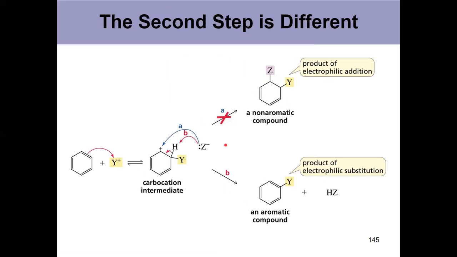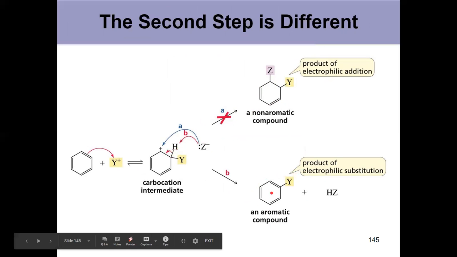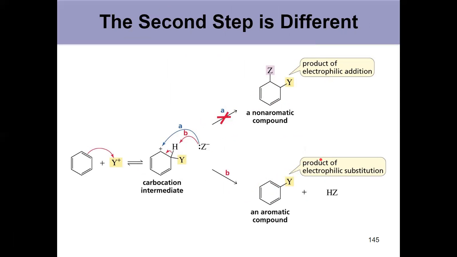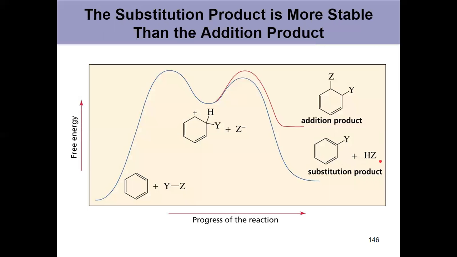So I don't do an addition reaction. Rather, a nucleophile comes in, plucks off hydrogen from where the electrophile went, and those electrons go back to restoring the aromaticity, and I get a substituted aromatic compound. So that's a key idea right here. I do not do an addition reaction to an aromatic compound. It's always a substitution reaction to restore the aromaticity because look at how much lower in energy that substituted product is.